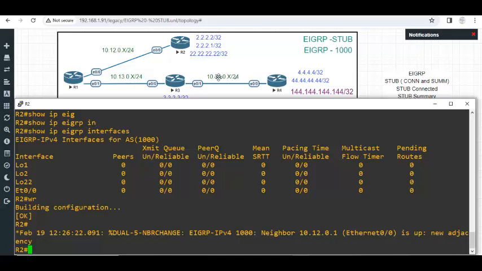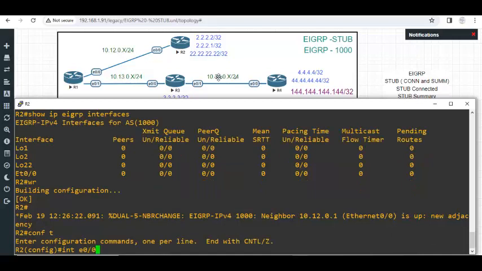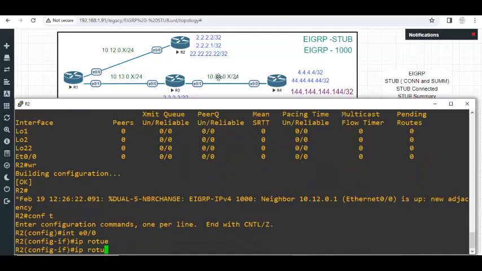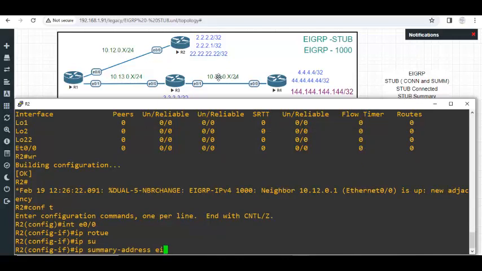Interface Ethernet 0/0. I'm saying ip summary-address eigrp 1000 to summarize like this. Okay.